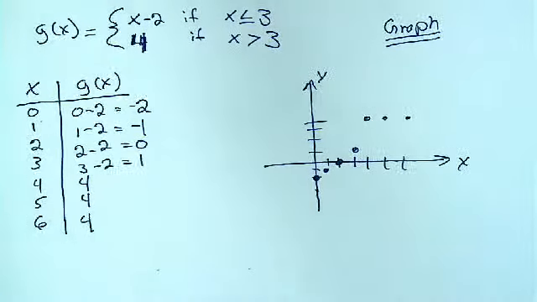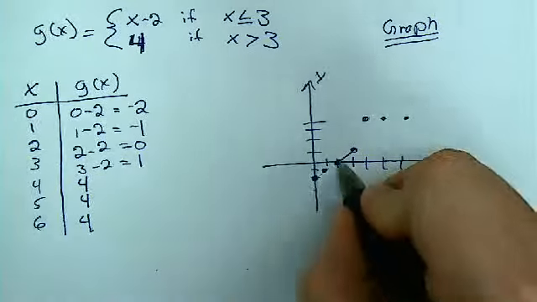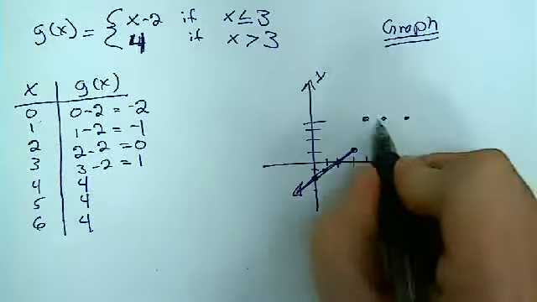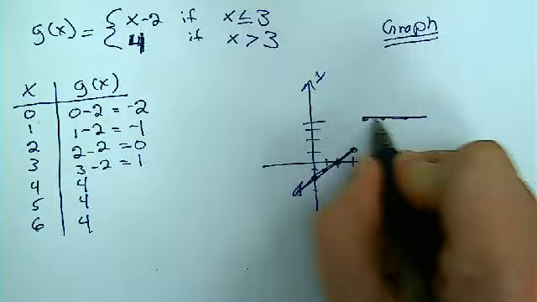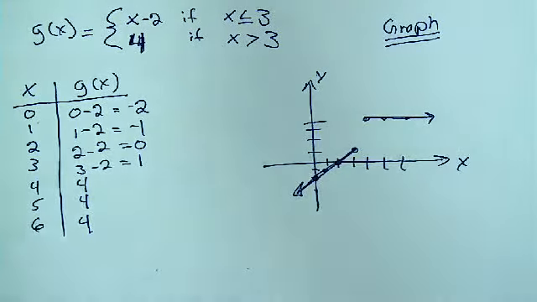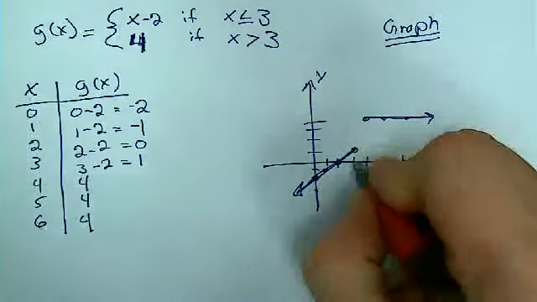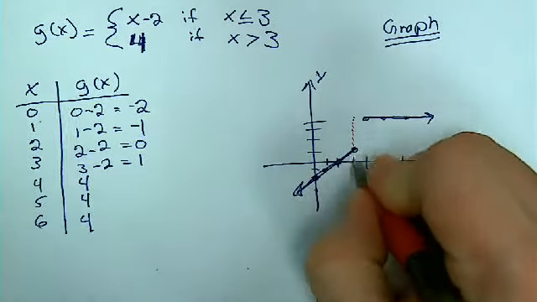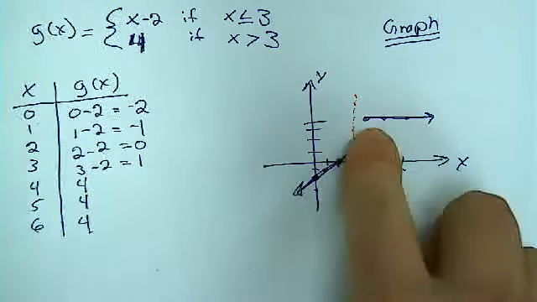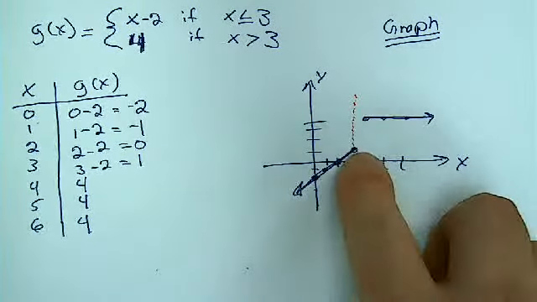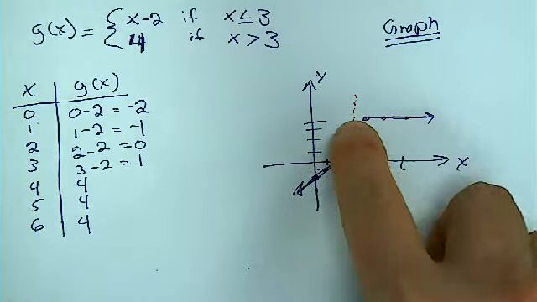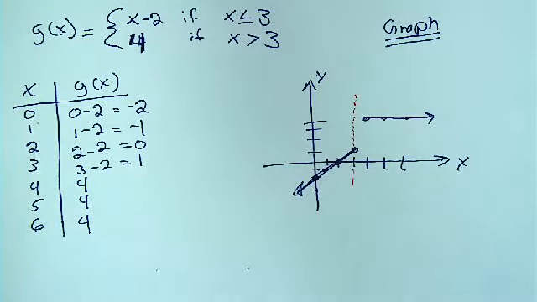If I look at my graph, I've got this line down here. I've got this line up here. I just need to figure out what to do here at 3 to connect it up, because I have this gap unaccounted for. So do I continue this line up at an angle, or do I bring this line over to connect that so that I can say every x is accounted for?